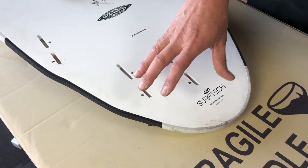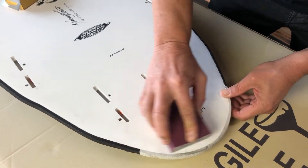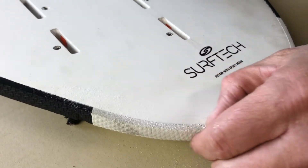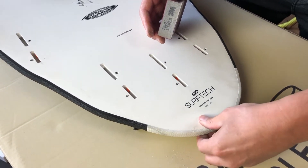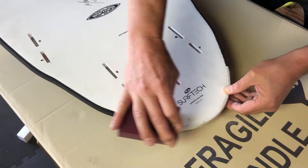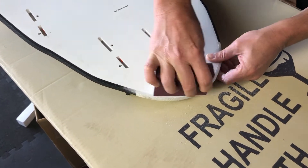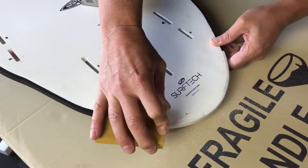We can just fill it in and paint over it. We'll start with the 100 grit — it's a coarser sandpaper, gets in there a lot easier. You can already see it's nice and flat. Maybe just need a little filler in there. There's no soft spots or anything, so there was no water intake into the core. We just need to get this thing flat, make sure we have enough area around it that's been hit with the sandpaper so everything will stick, then touch it up with the fine 180 grit.